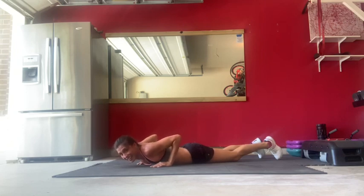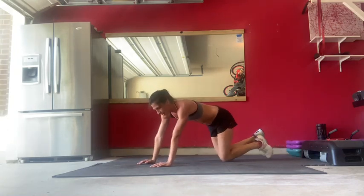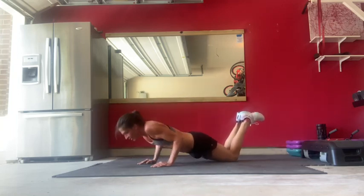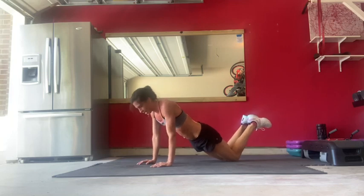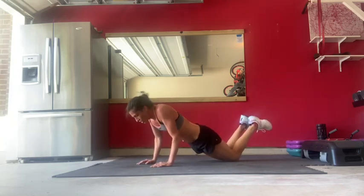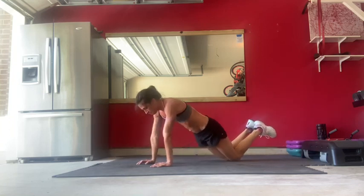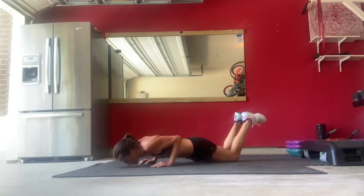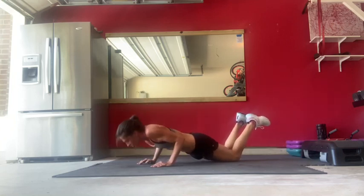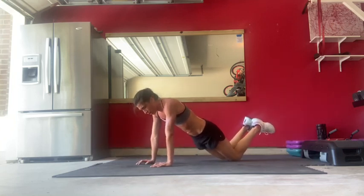Let's do all that again. Tricep push-up. Down, down, up, up. Good. Railroad tracks. So this is your stable strength. Stable strength is tough. Compound movement is tougher. All out dynamic strength is the toughest. Woo!